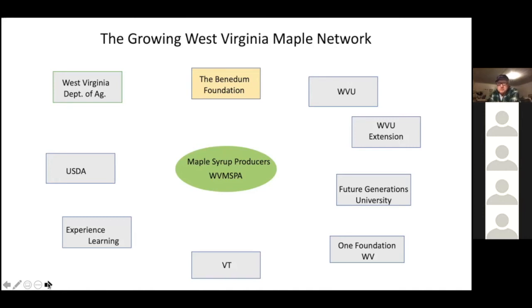WVU Extension sees this as a way to help our small family farmers, those folks who've been at it since '75, still trying to make a go of it. Future Generations is in. We've gotten support from the One Foundation, a local organization that wanted to help us out. Virginia Tech down in Virginia, they're engaged.